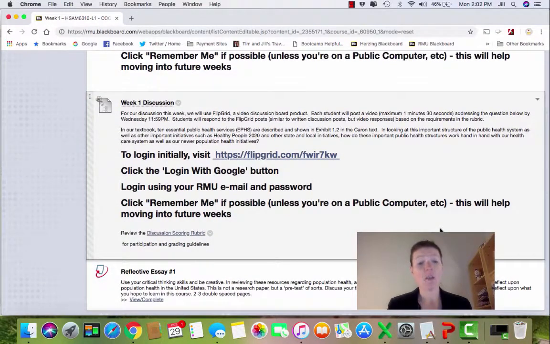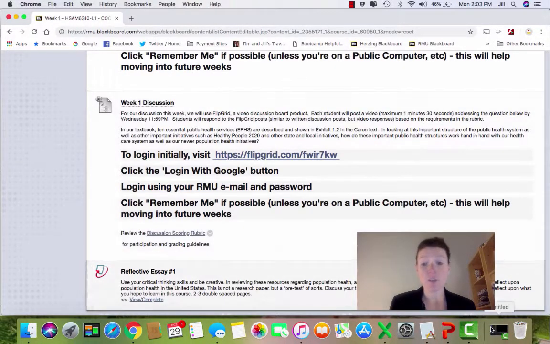So in our reflection, and I haven't started grading them yet, I'm looking forward to seeing it. It is kind of a pretest; you'll see in a later week, you'll write a similar paper again to test where your knowledge has gone with regard to population health. So we'll see that hopefully your knowledge blooms with regard to population health.